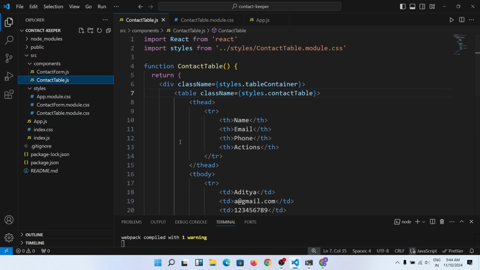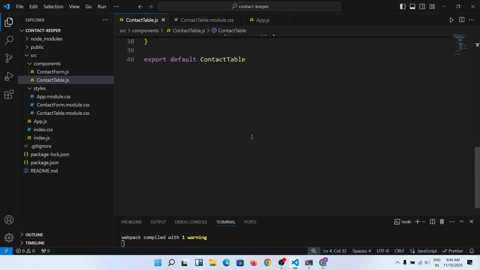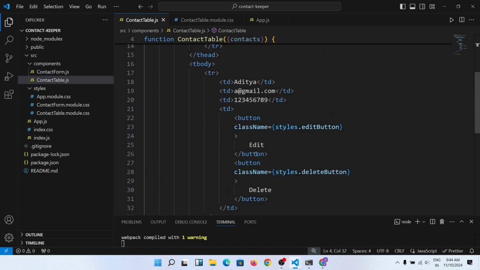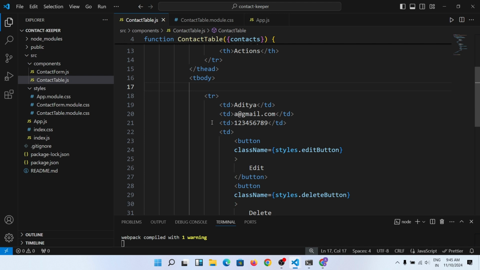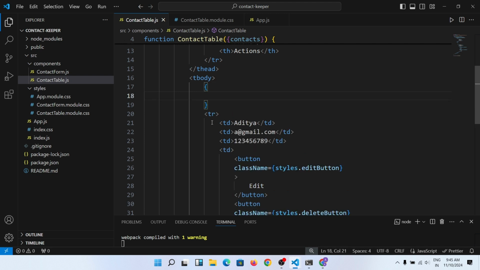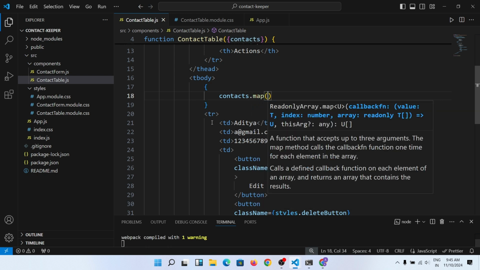And in the contact table, we can retain it. So here we can directly map the contacts using the map function.